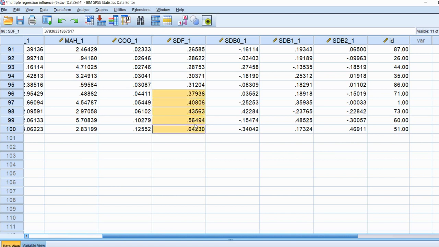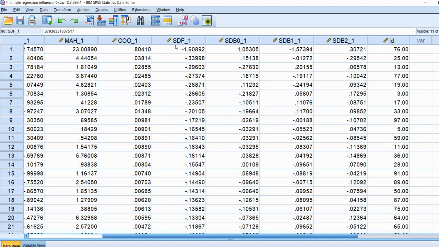So basically these are values on the positive end that are exceeding that size adjusted cutoff, and then when we scroll up you can see that we have basically just this case right here that's doing it, and this is the largest DFFITS, and that is associated with, you guessed it, case number 76.